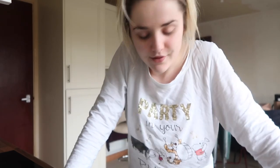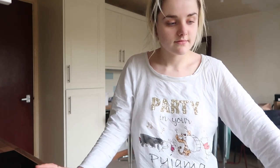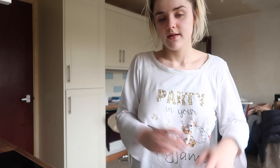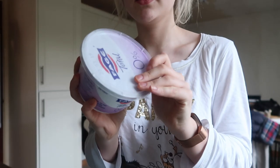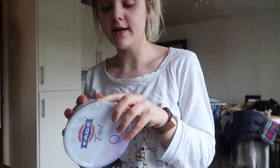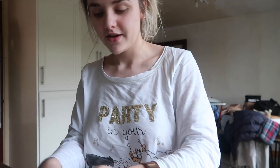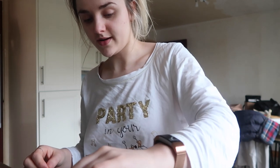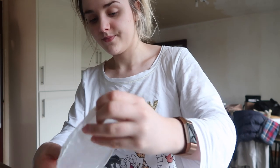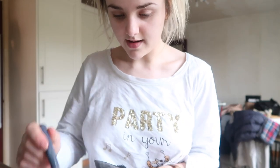For breakfast I really didn't know what I fancied, so I think I'm going to make Greek yogurt with honey and walnuts and maybe some fruit on the side. This is the yogurt I'm using - you probably already know it because it's so popular but it just has the best texture of any Greek yogurt, other than the ones in Greece. When I was in Greece, any mornings I wasn't having something unhealthy like pancakes and Nutella, I was having Greek yogurt, honey and walnuts.